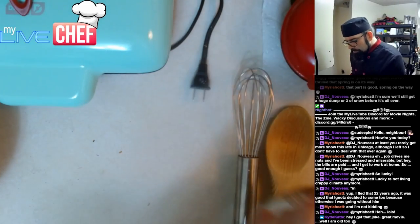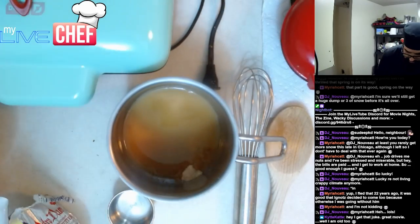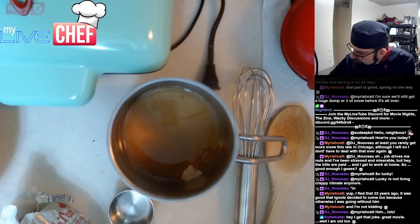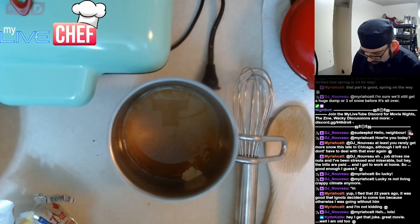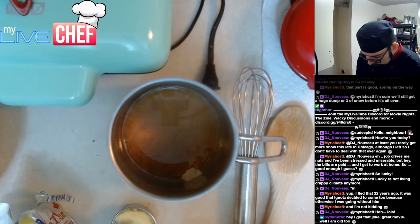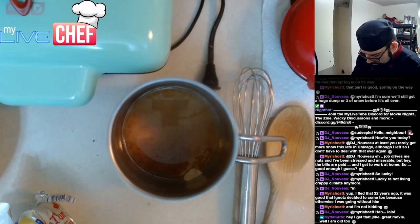So 1/4 cup of water. I'm going to measure out 1/4 cup of butter. And put this on low heat and just slowly let everything get incorporated. You do not want to skimp on the butter.